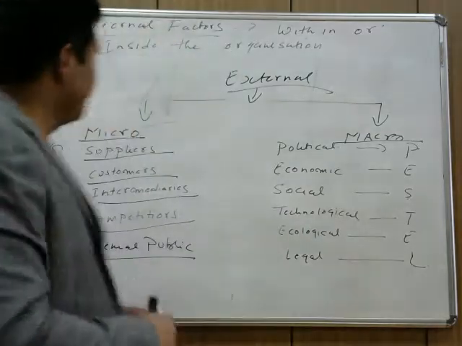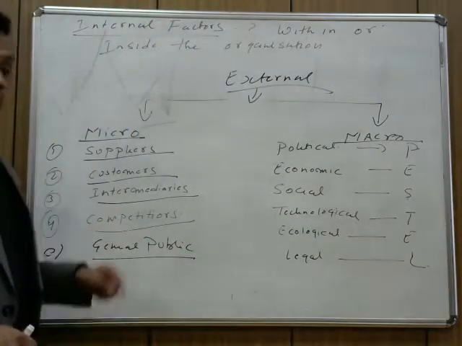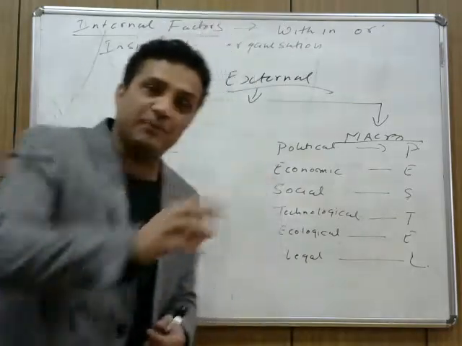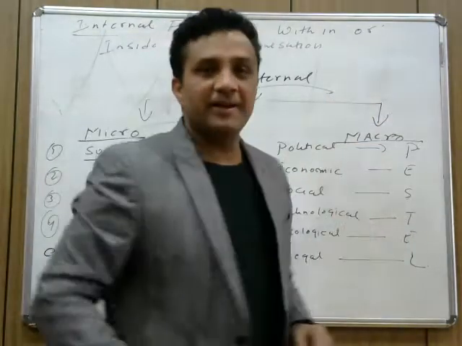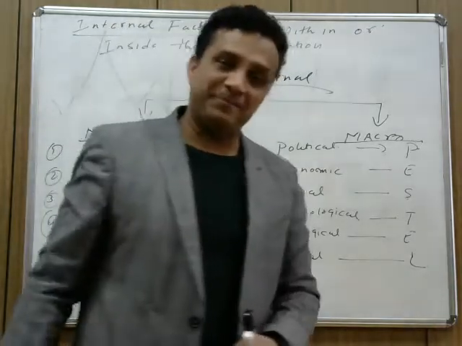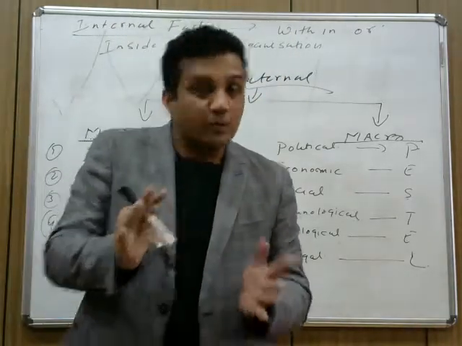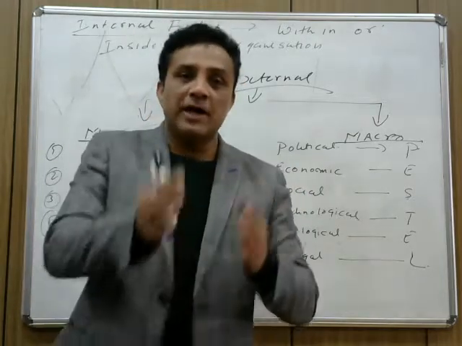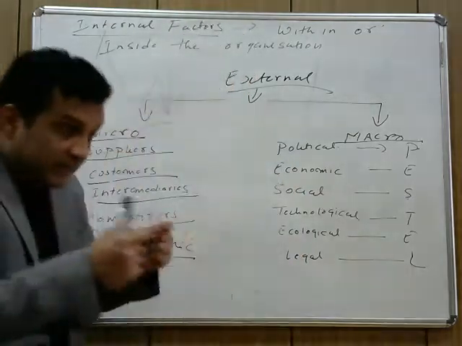Next come competitors. Who is a competitor? A competitor is a person who is dealing in the same product, जो same business में deal कर रहा है. The competition is very necessary. Competitor होना बहुत जरूरी है. Why? Because if a competitor is there in any business, that's good for the consumer and good for the company, because there always remains a threat.